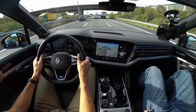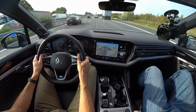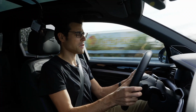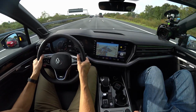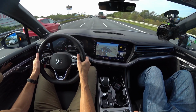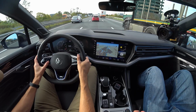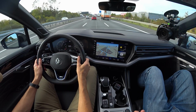And also, there are quite flawless assistance systems here with the blind spot monitor as well. This is a very helpful feature, definitely. And here you can basically relax and let the car almost do everything. And that's totally fine. So this is once again the blind spot monitor. When you hit the turning indicator, it also begins flashing as an additional warning. And here, see the travel assist also keeping me in the lane when I get off to the side just a little bit. Sometimes now it's not really clear if it's activated or not. You always have to check down in the lower area there.